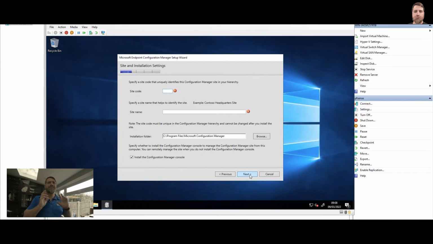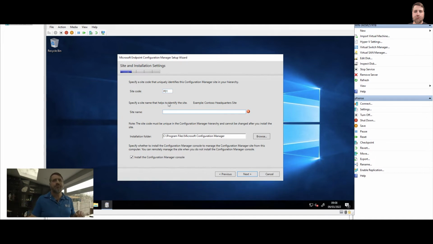And here is the site code, site name, and where it's going to be installed. In our case here, I'm going to use P01, but remember, this has to be unique. So if you have multiple sites in the whole environment, this has to be unique. So you cannot have two P01. One will need to be P01, the other one will need to be, for example, P02.